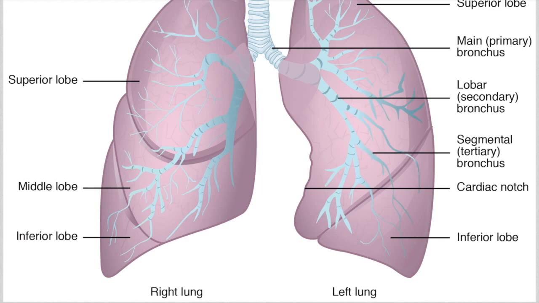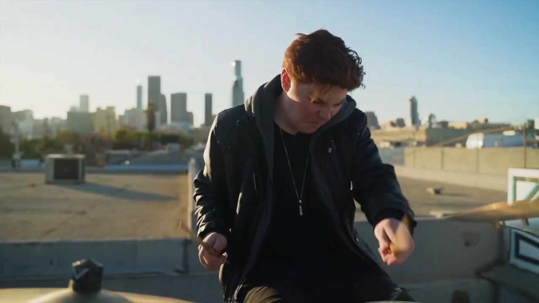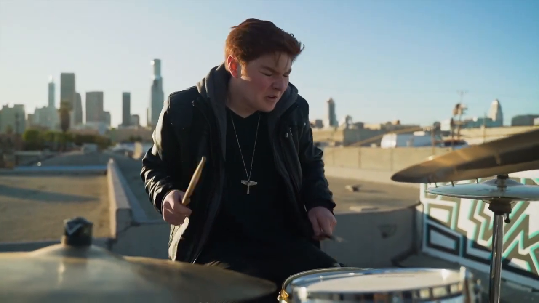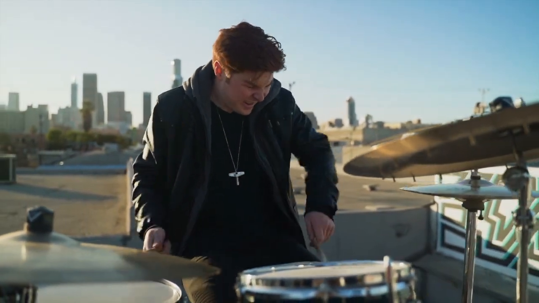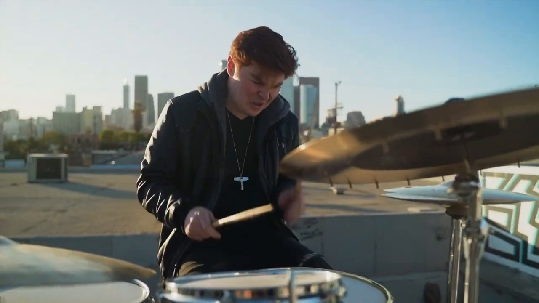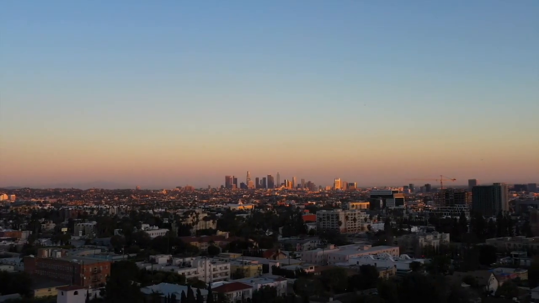Pleura of the lungs. Each lung is enclosed within a cavity that is surrounded by the pleura. The pleura is a serous membrane that surrounds the lung. The right and left pleura, which enclose the right and left lungs respectively, are separated by the mediastinum. The pleura consist of 2 layers.